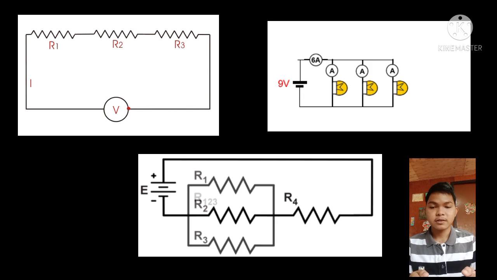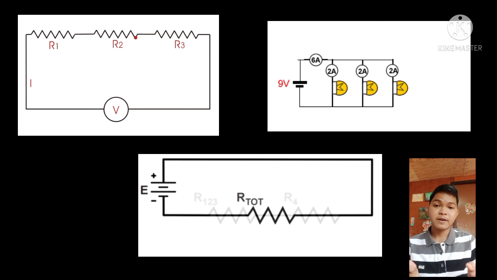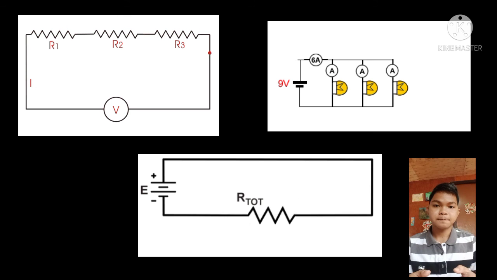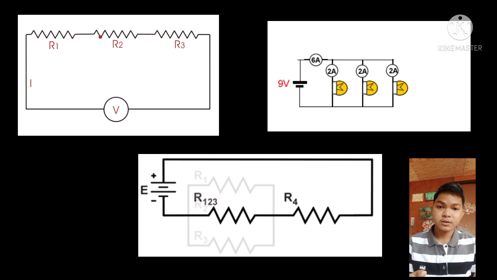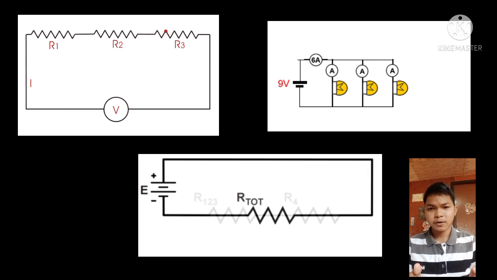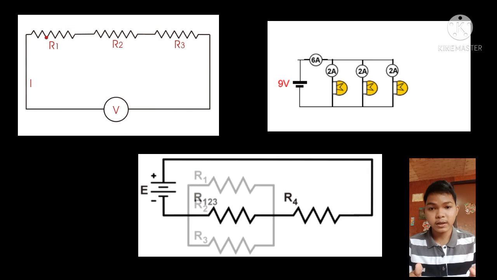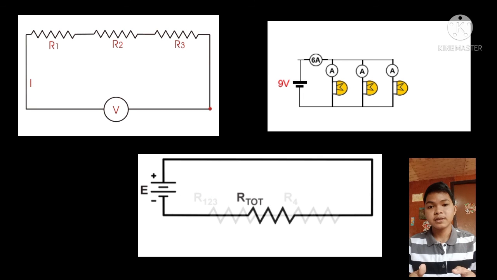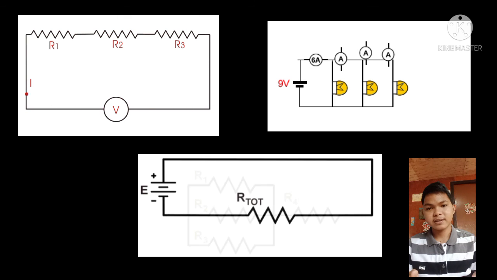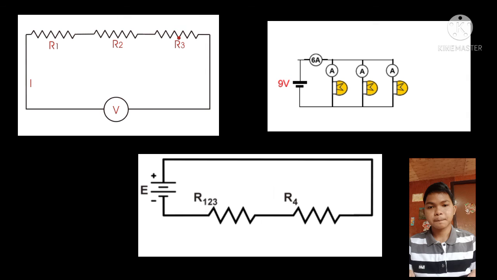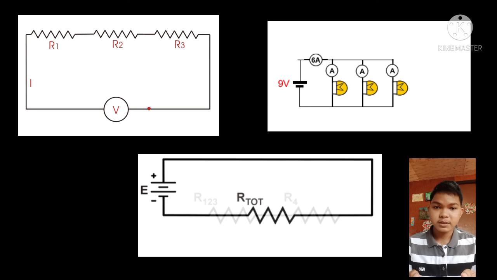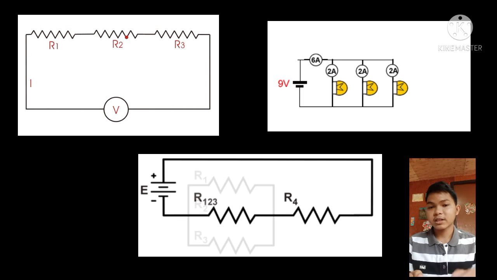For the parallel circuit, on the other hand, we have the same value of voltages across the resistors, and in a parallel circuit, it does not affect the other resistors since it is connected in a parallel manner. So that is why this is the ideal or the most common circuit that we can observe in our home, since it does not affect any other appliances. So the parallel circuit is a great example of a circuit that should be applied in our home to not manifest any problems whenever there is a problem on one certain appliance.